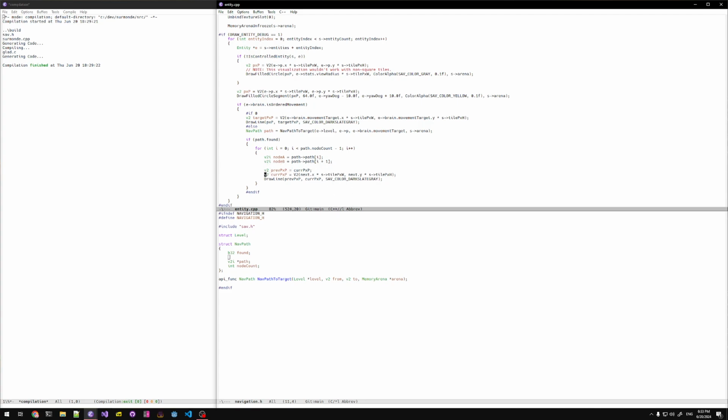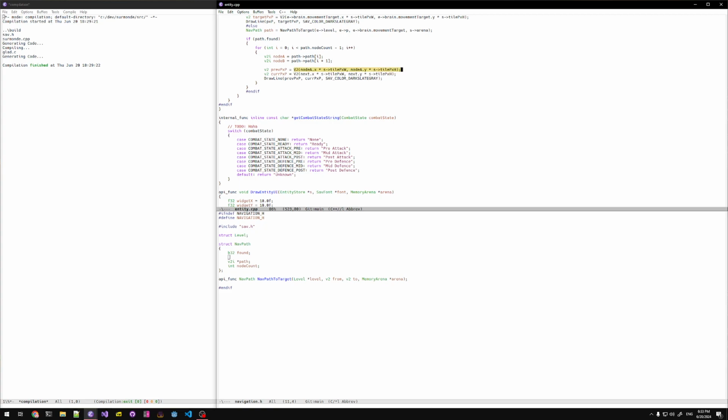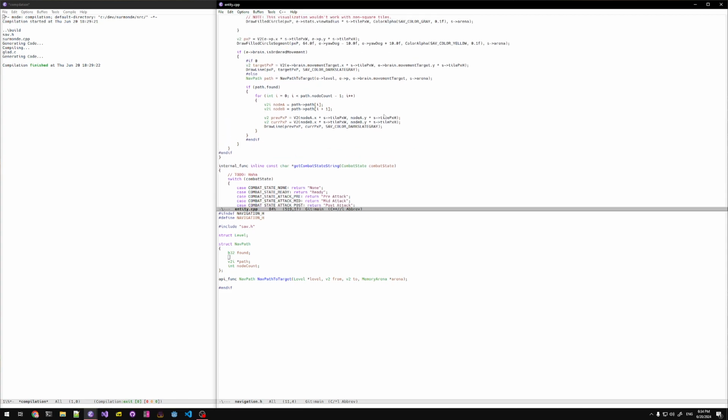So we have node A, node A dot x times this to convert to pixels and also to float, node A dot y times tile pixel height. And then the same for node B. And let's just draw each line between each node.